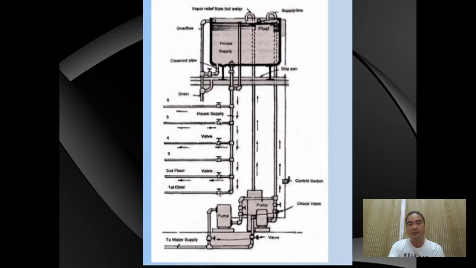These are the pumps. This is another option. First, if possible, the natural pressure of the water main can supply water to our tank at the top. You don't need to have a pump like this. But like I said, it's still necessary if the pressure from the water main is not enough. So we'll have pumps here that supply water to the tank, and that is automatic too. The pump should shut off when the water reaches the maximum level in the tank. Once the water is there, our supply is downfeed, going down by gravity again.